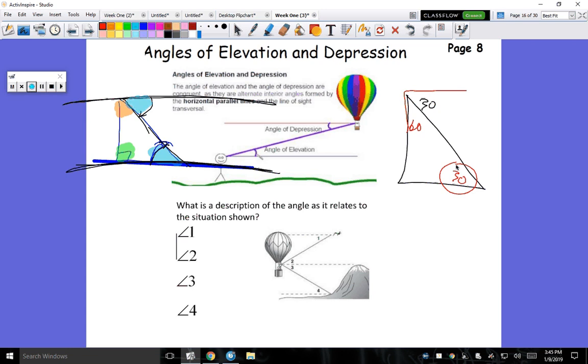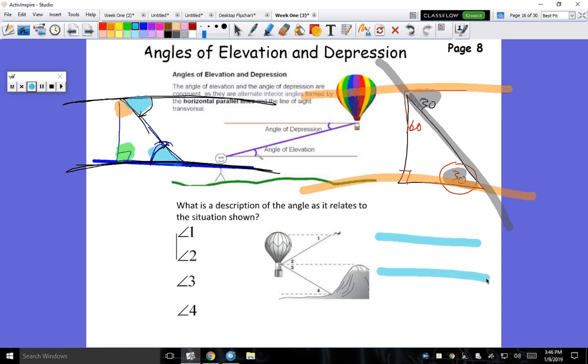Who can tell me what you learned in past math about why these two are the same from what we're talking about right now? Say again? Parallel lines, yeah. So the parallel lines, you might have been about to say it. Yes, parallel lines with a transversal. These are called opposite interior angles, and they're equal. You with me? Okay, so let's do a quick review on this because this is important.